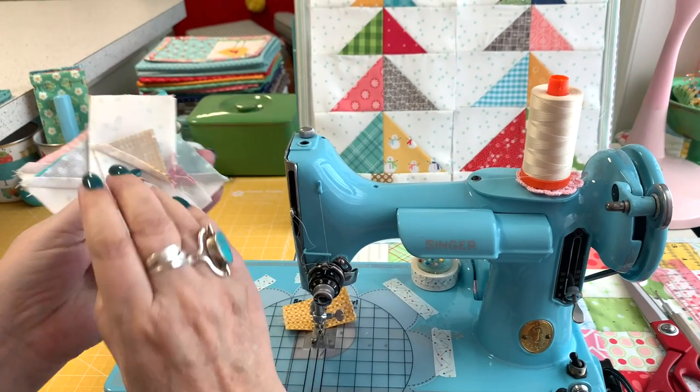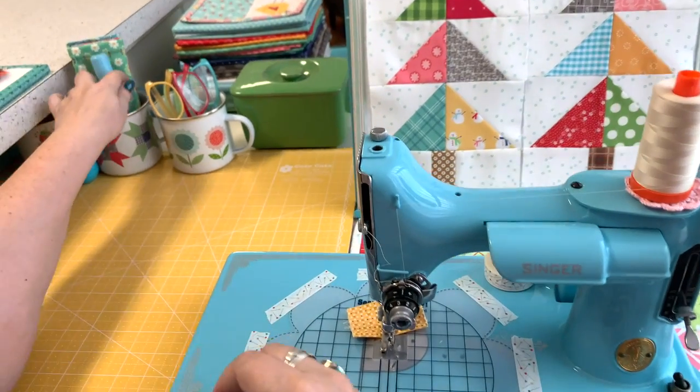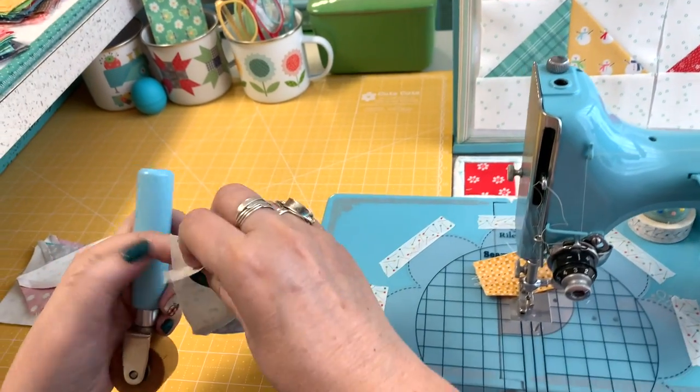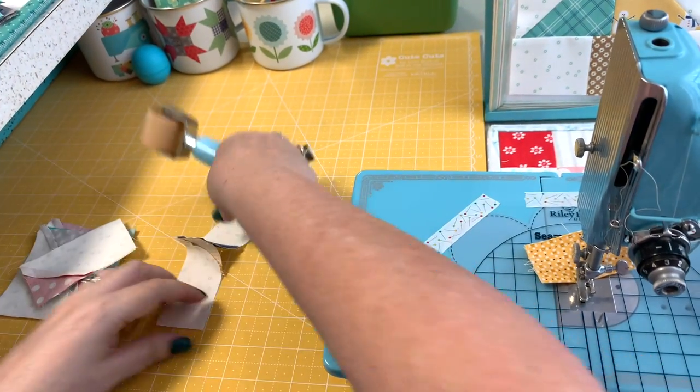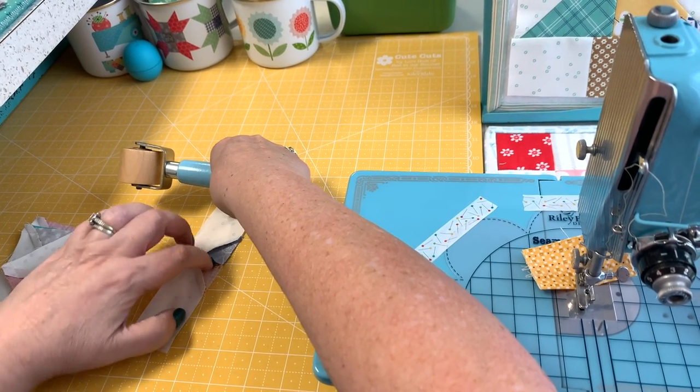Now at this point, I am going to press the seams open for less bulk. So I just grab my roller and roll them first and then give them a quick press with the iron.